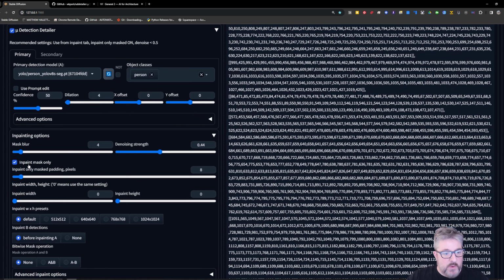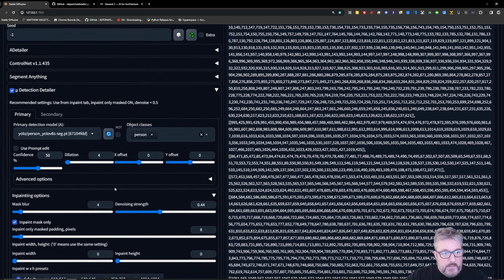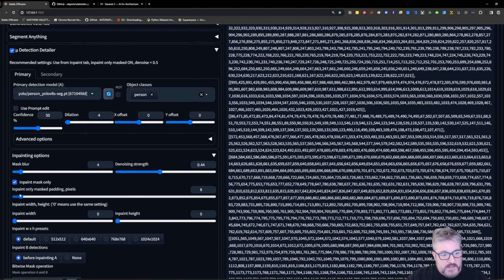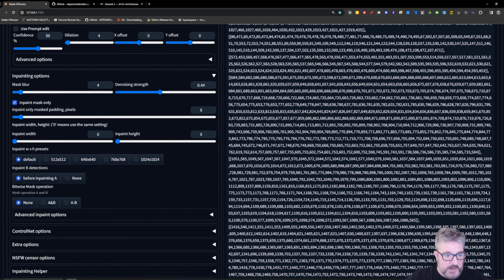Now this works the same way as inpainting. If you've used that before, this is going to focus strictly down on that individual mask it makes through the detection. And we have our masking as a default at 8 pixels. The interesting part about the two-step process that we're doing is we have to use the inpainting. I believe the default is none. So check before inpainting A. It's going to detect faces before it does this one. So keep all of these settings the way I have them here.